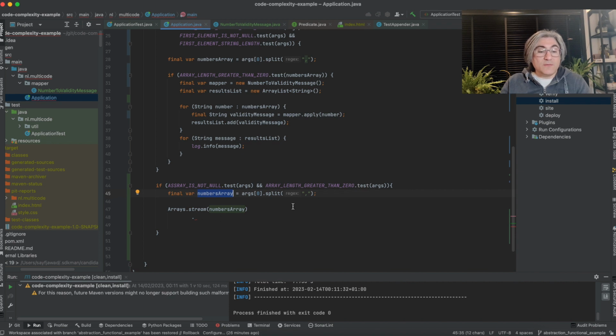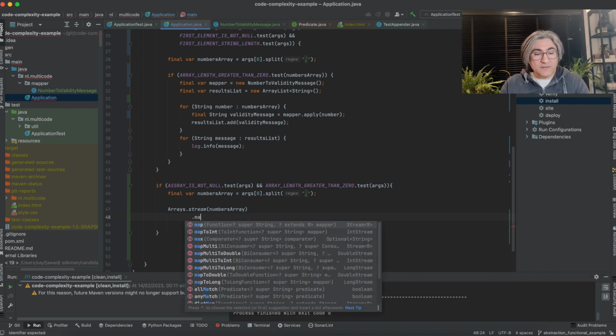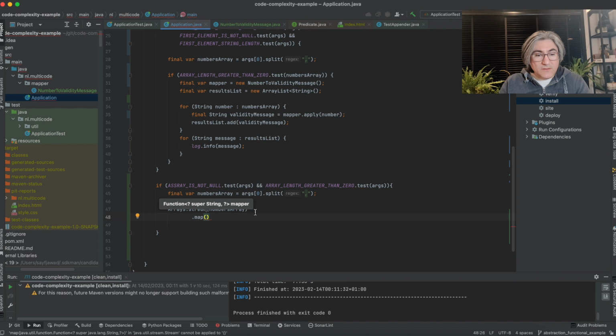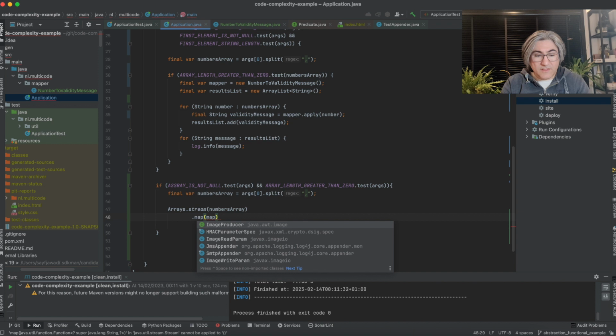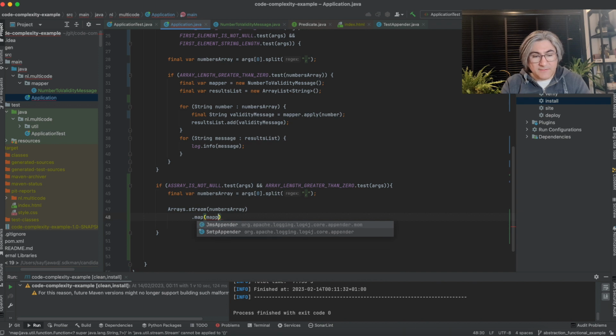So we have a number array, hopefully greater than 0. We're going to do a map operation using the validity, using the mapper, which is a function, and that's, let's see, mapper, map.